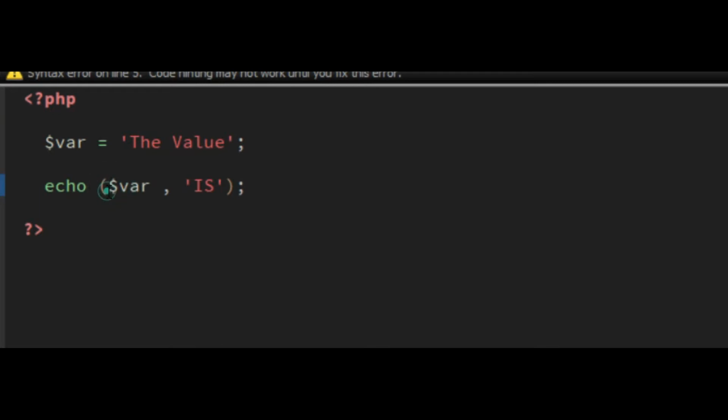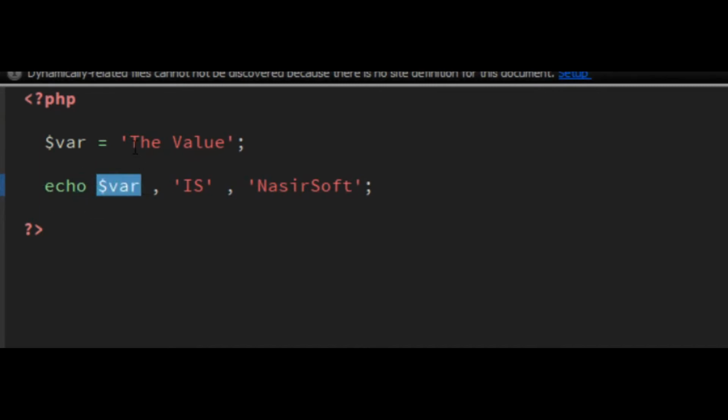When we pass multiple parameters in echo, we remove the parentheses and then pass the multiple parameters. For example, the first parameter is var, the second parameter is a value, and the third parameter is another phrase: this is Nasir Soft. So what will be the output?